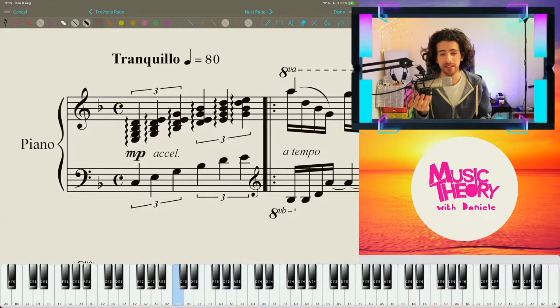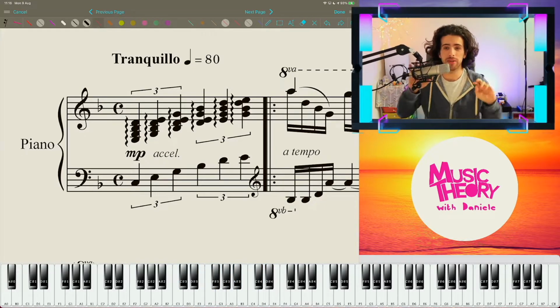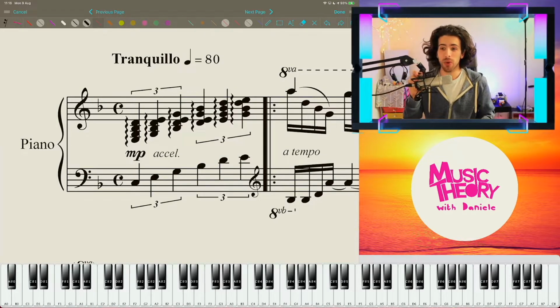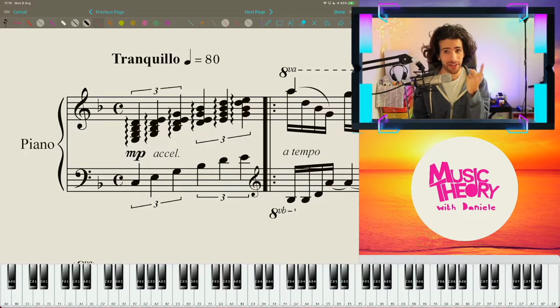So the C is the fifth note of F major, and the fifth note is referred to as the dominant. The dominant has a strong pull to the 1, okay? So a chord can function like a dominant, and it can also be a dominant chord. If it's functioning like a dominant, it actually means that it wants to move back to 1.